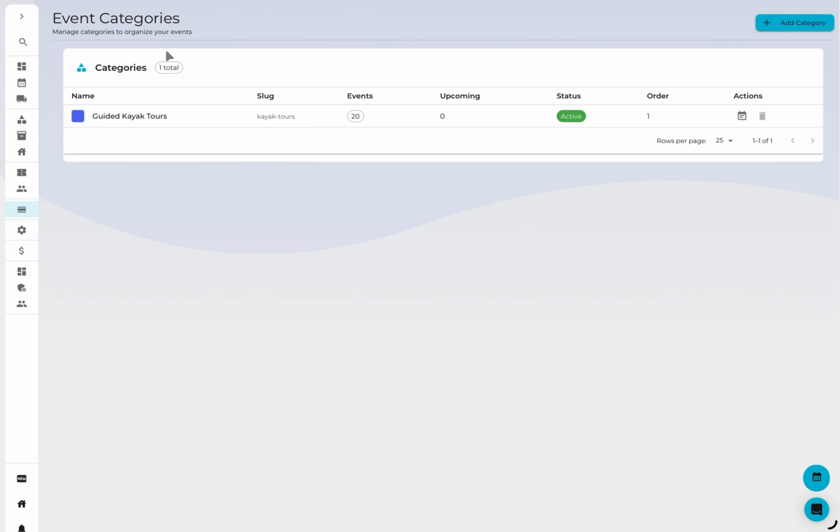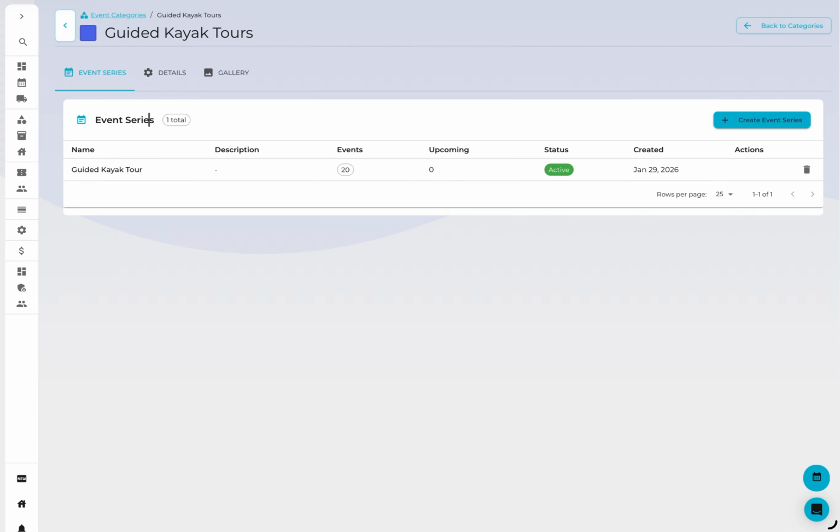Now we have 3 levels for events. And the very top, most broad level is going to be your event category. So that would be like kayak tours, maybe surf lessons, just something that's really general. Then when you go into it, you go to your next level down, which is your second level, which we call the series. So that's going to be your different types. So if you had different types of kayak tours, like an eco tour, lunch tour, sunset tour, that's where that would go. Maybe for surf lessons, you've got private, group, semi-private, something like that. That's where this would be listed.